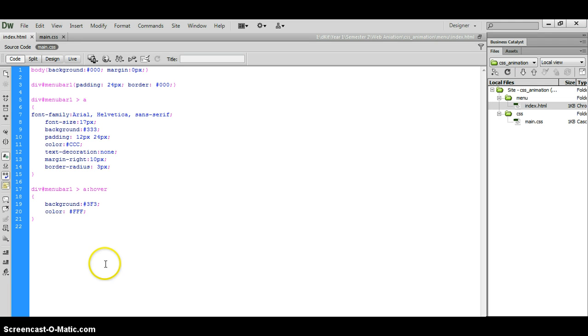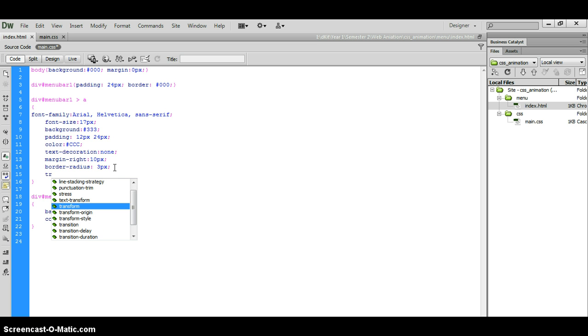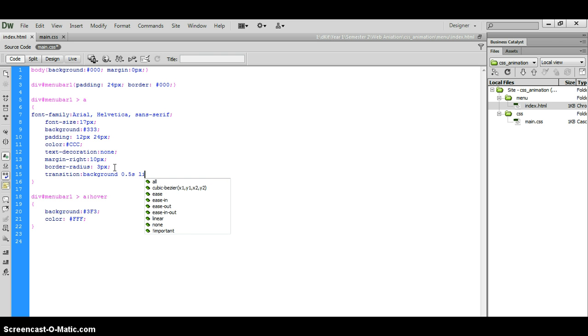So now all I need to do is add one line to the normal state of the button, which is transition, and now we just write in, and that's it.